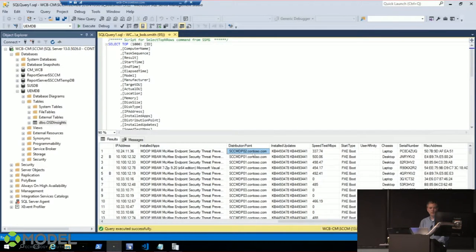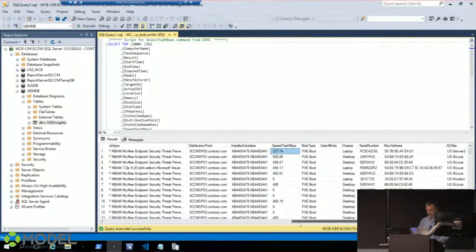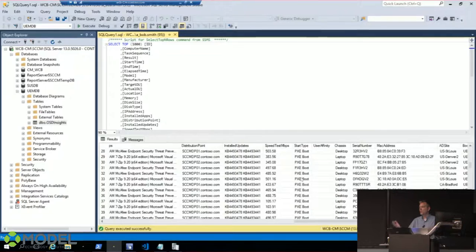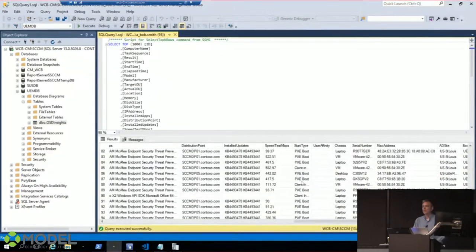And then of course I'm pulling what distribution point I'm running from, so that's always good for us too, right? If we don't know, somebody just says a build failed, we can go see where this machine was at, what distribution point it was using, and see if there's a problem on that DP, for example. Speed test. We're tracking this information, so eventually we'll be able to graph average speeds of our communication from our client to the distribution point. So if we see spikes in that, we can try to figure out why.